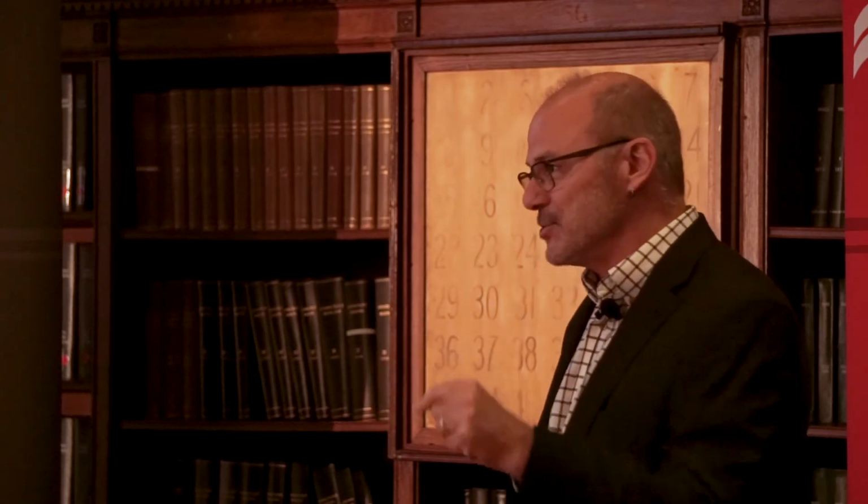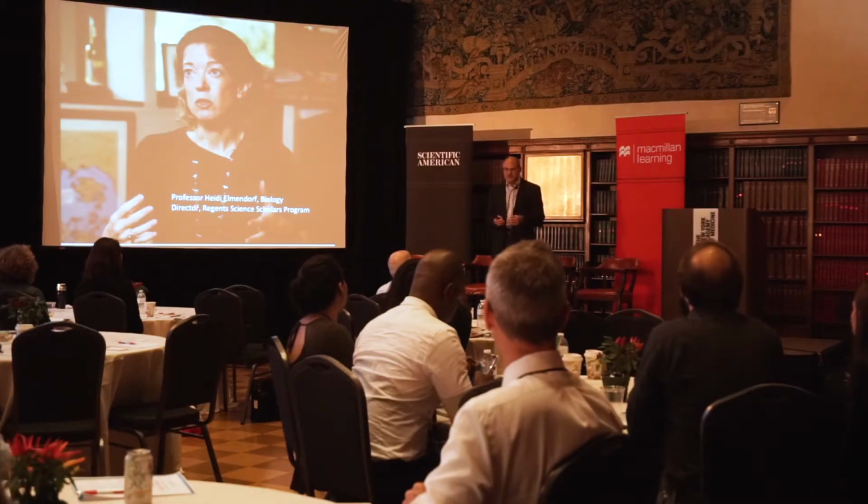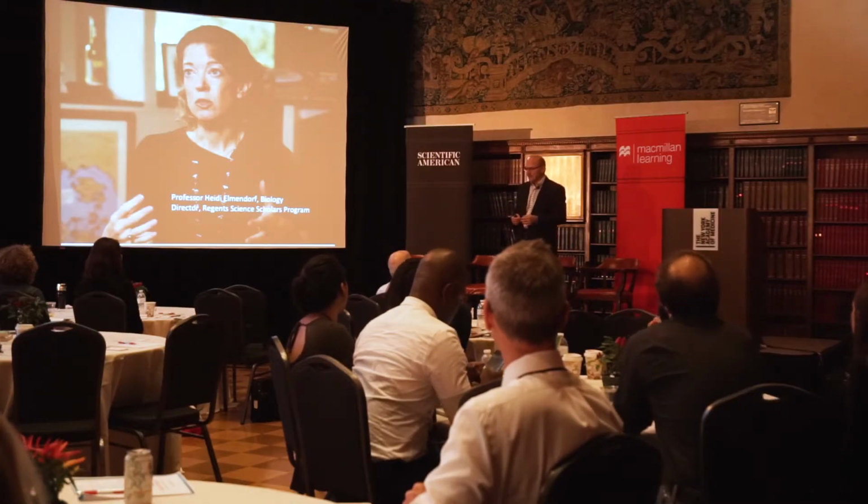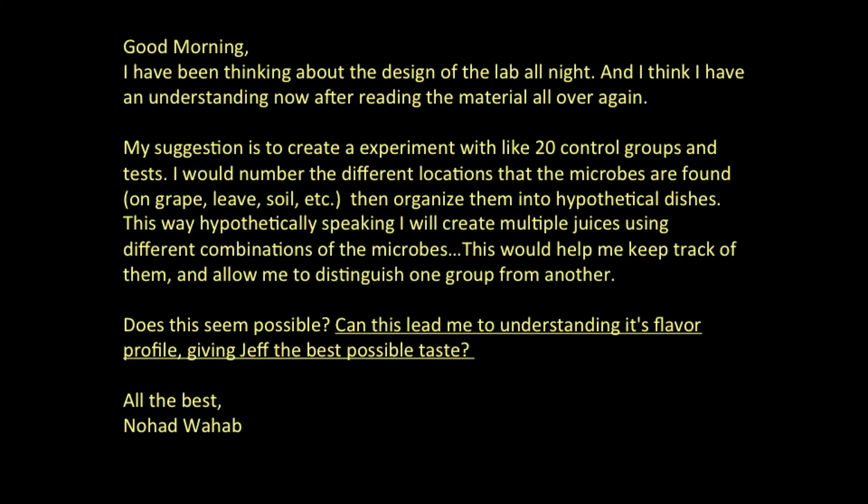Jeff White is the name of the winemaker. She said, you're a research team. Jeff needs you to do this. And within a day, the students were saying, would this help Jeff? How do we plate stuff in Petri dishes? Well, what would help Jeff? How do we want to display the data? What would help Jeff? Here's an email as they were puzzling over the experiment design, which was entirely theirs to work through. It took them a week.